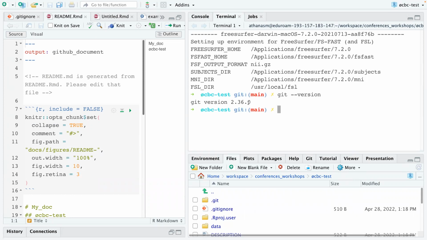So everyone on a Mac should be able to do this in their terminal. Next to the console, there should be a terminal tab. Someone's on a Windows machine in their office, which is harder. I will help you, Electra, if it doesn't work. I'm a bit more unsure of how to check this. If anyone runs that in their terminal and you get a version back, that should be working.